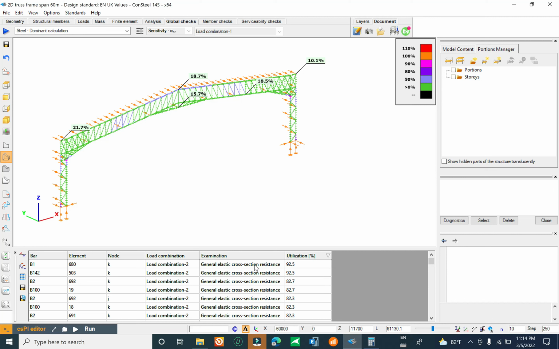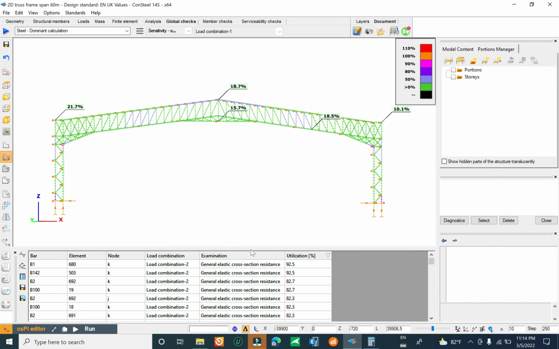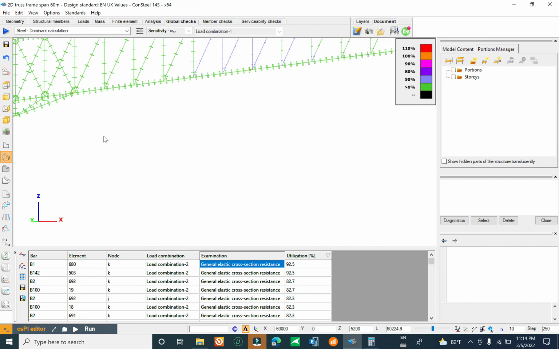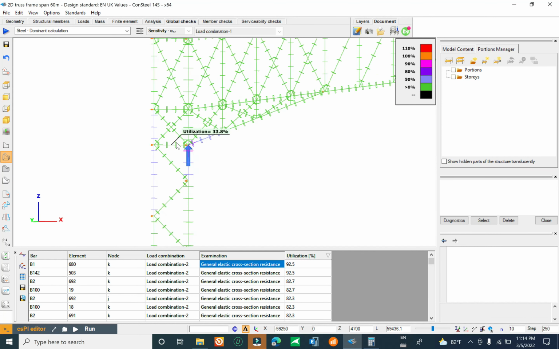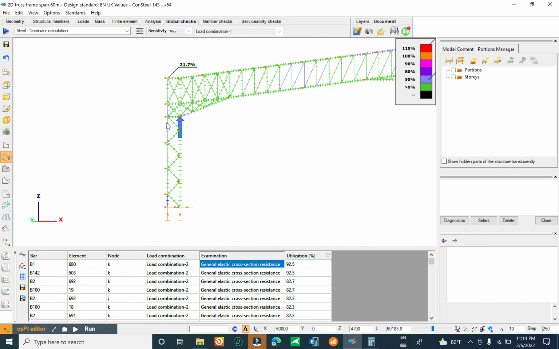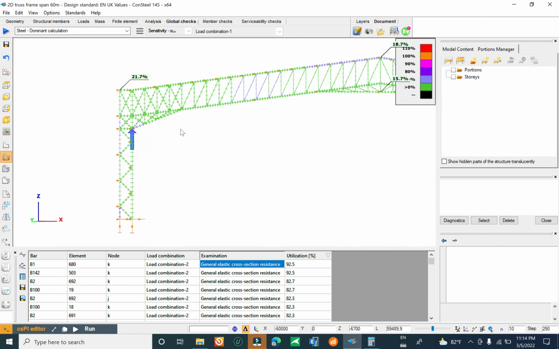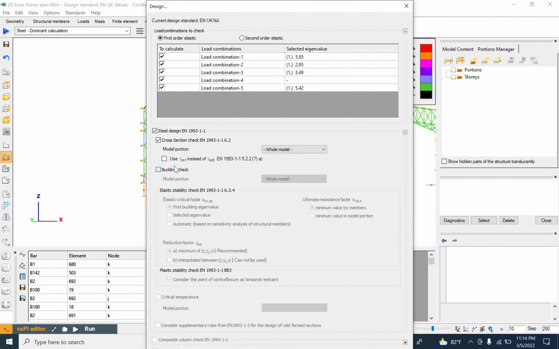Okay, it appears at the column. You see here at the column, around here, so you can add another bracing at this one and increase it again. In this case, now I have to come back and perform the buckling. The result will change too much from the first order analysis to second order analysis. You can check here. We perform and calculate it again.